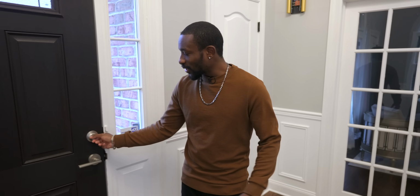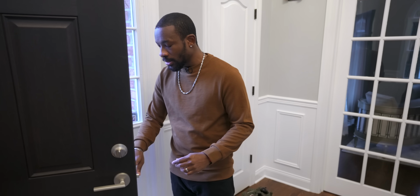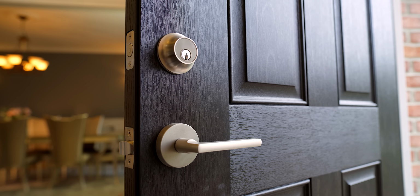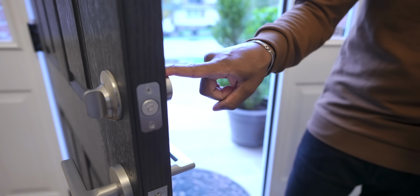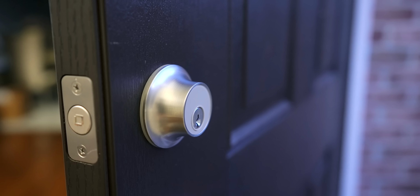So first of all, I can't show you this feature because I'm already inside. But if we leave, we come back home, you know how these smart locks automatically unlock and that kind of stuff? Mm-hmm. Well, it can auto unlock as soon as we get home, as soon as we enter that geofence I was telling you guys about. But if you don't want to have that auto unlock feature on, you can just come up to the door and literally put your finger on it. Oh, wow. So like anyone can touch it?